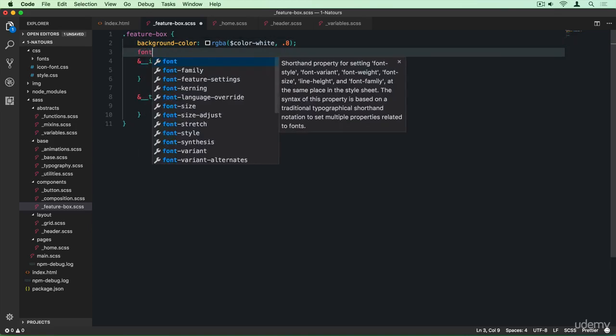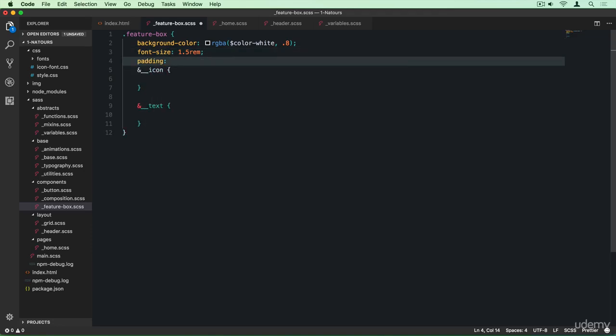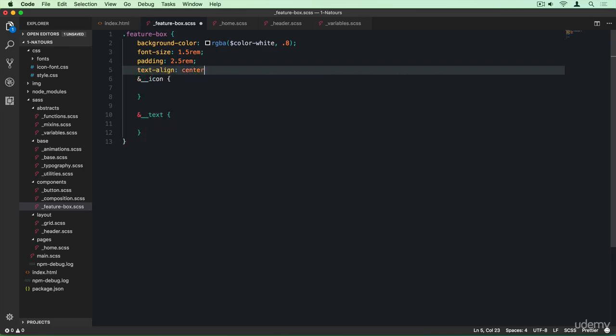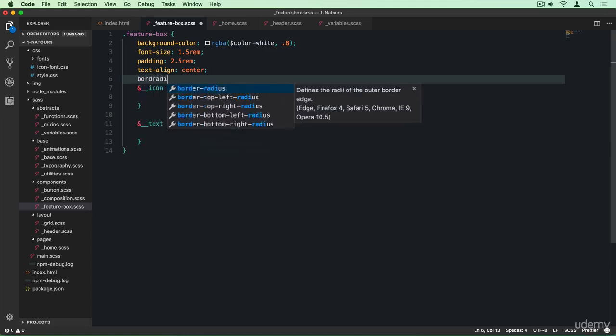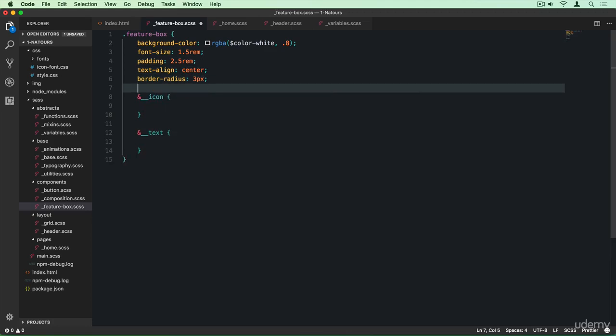Now the font size that we want is 1.5 because I experimented with 1.6 rem, but it's way too big actually. It doesn't look really natural, it doesn't look good. Now we also want some padding in these boxes. So 2.5 rem, so basically 25 pixels. We want the text in them to be centered, if you remember that. And we want them to have a nice border radius. Really a small one, so nothing too much, because that would look weird and not modern, but a very small one then again looks modern.